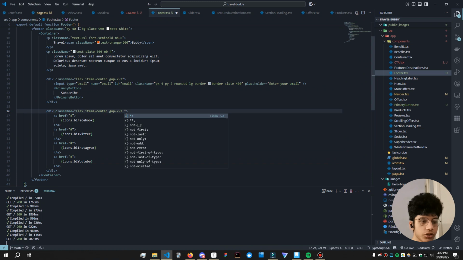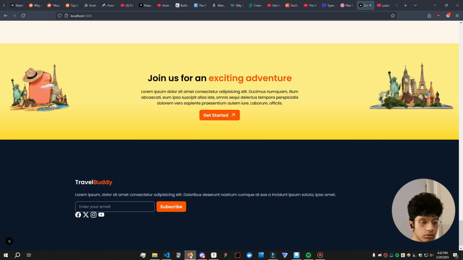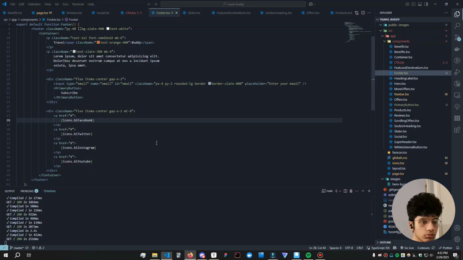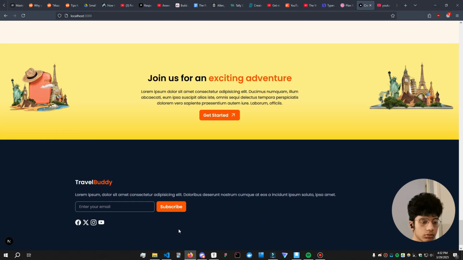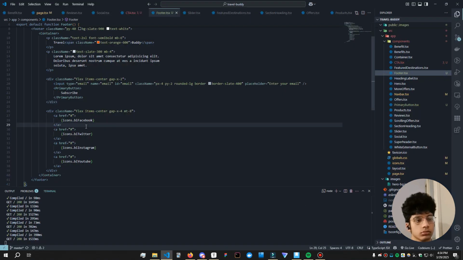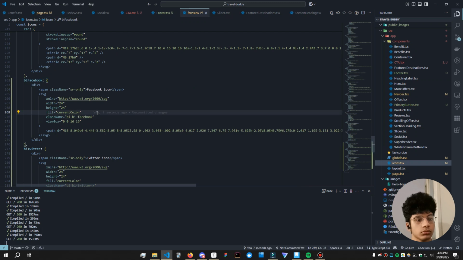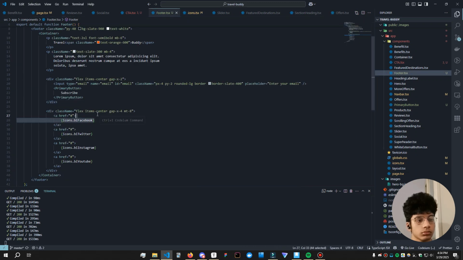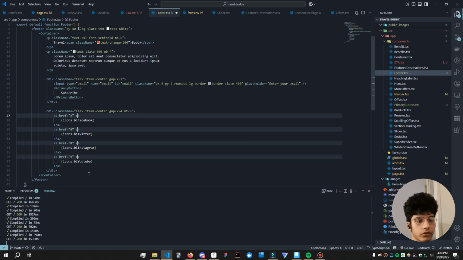Now let's add some margin top here. Let's increase the gap as well. Awesome, okay. Now let's select all of these links and add some classes here.